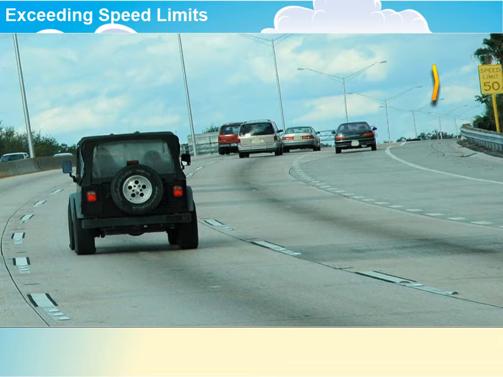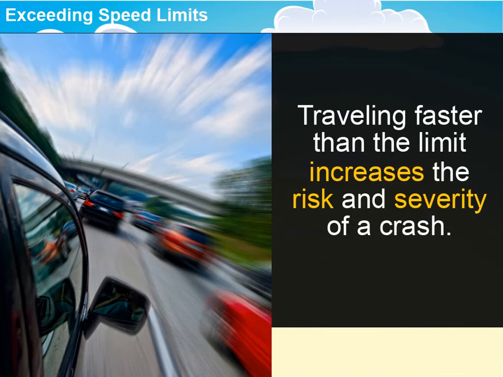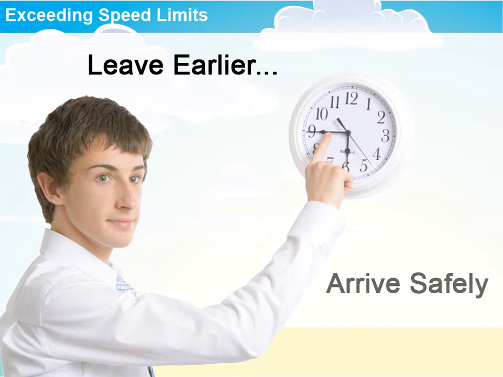Speed limits are set as a prudent speed to travel on a particular roadway in ideal conditions. Traveling faster than the limit increases the risk and severity of a crash. When you're in a hurry, speeding doesn't get you there much faster, but it does increase your risk of being in a crash. Leave earlier and get there safely.